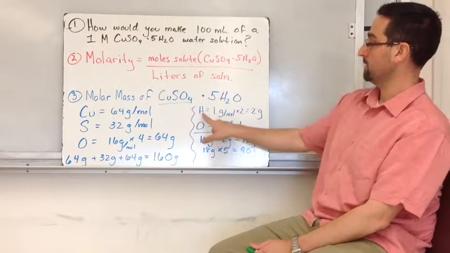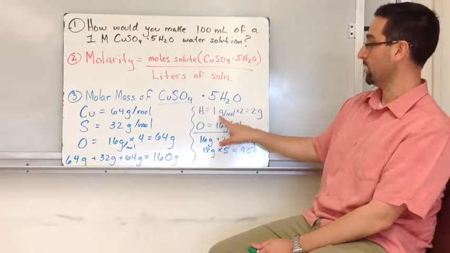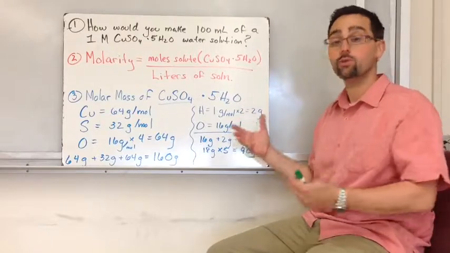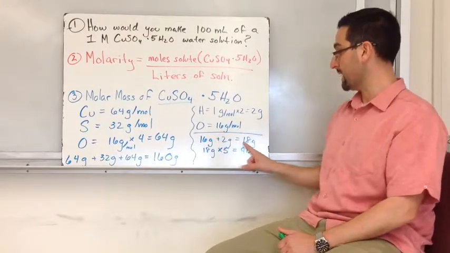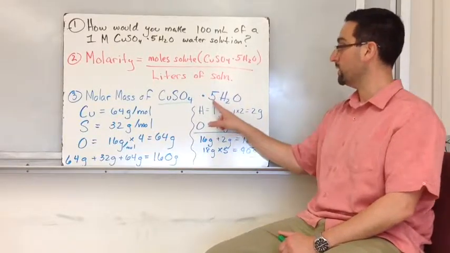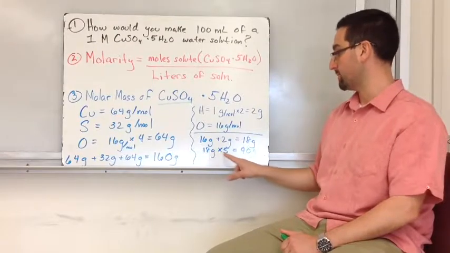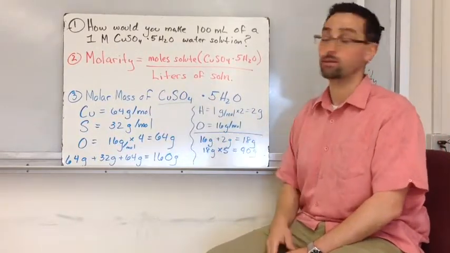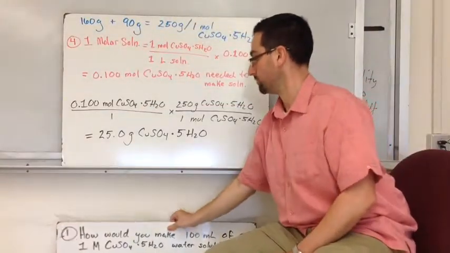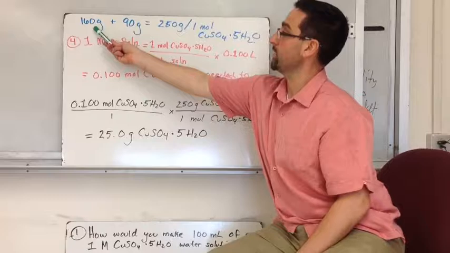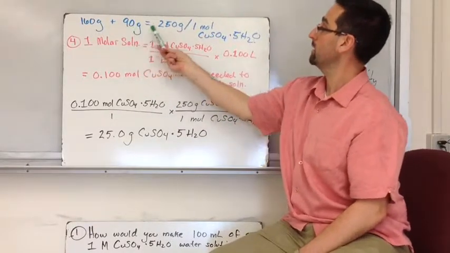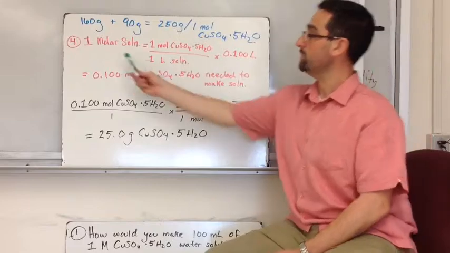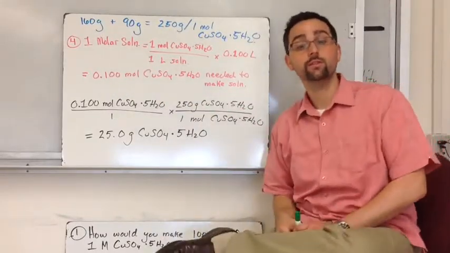So separately, hydrogen is 1 gram per mole, and there are 2 hydrogens, so that would be 2 grams, plus the mass of 1 oxygen, which is 16 grams. So 16 plus 2 is 18 grams per mole of water, but we have 5 moles of water, so 18 times 5 gives me 90. So I need to combine the masses of both the water component and the copper(II) sulfate component, which I've done here. 160 grams of copper(II) sulfate plus 90 grams of water equals a total molar mass of 250 grams per mole. So now, how do we make this desired 1 molar solution that's dissolved in 100 milliliters?